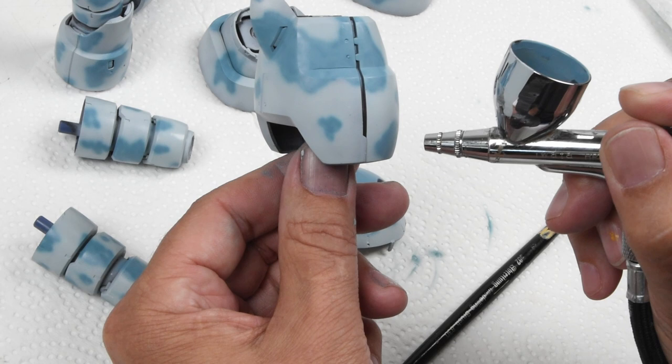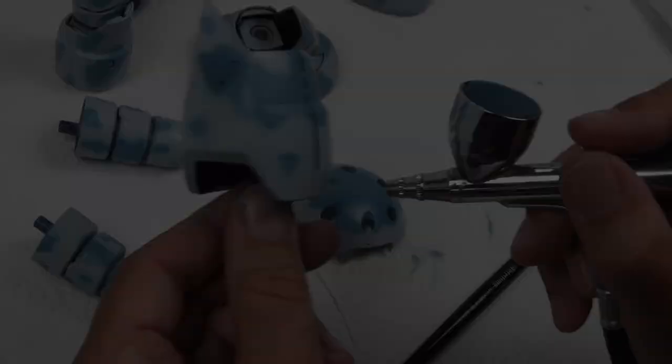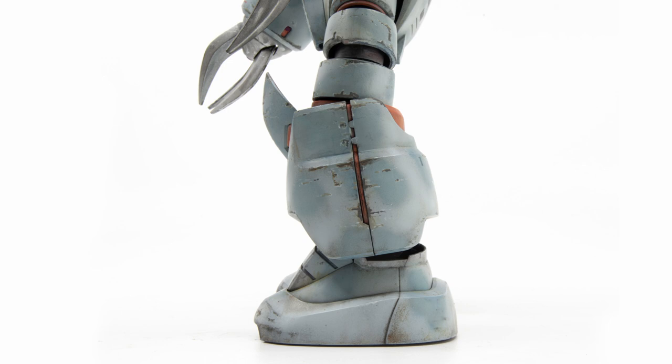Well, in this episode, we're going to take our nice shiny new Gundam and get it a little bit dirty and worn. Yep, we're going to do some weathering here. So buckle up, guys. Let's get ready to start weathering.